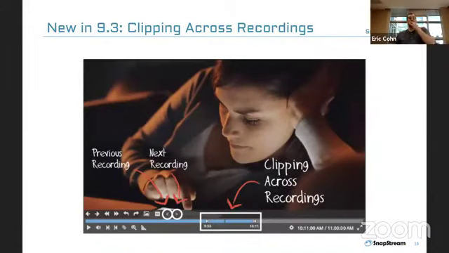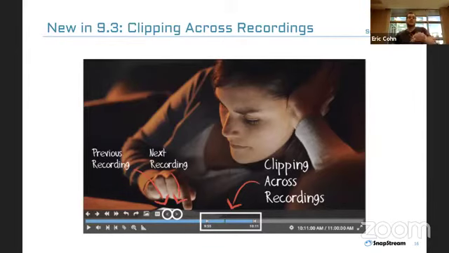So now we're diving into 9.3. This 9.3 functionality, the biggest thing is clipping across recordings. And again, I'm going to show you this momentarily in the software. Clipping across recordings is exactly that. It's something that our customers have been asking for a while. It gives you the capability to be in a recording and say, you know what, I want to grab something from a previous recording, or I want to grab something from the next recording that happened right after that. If the content you're looking for, as you can see in this example, happened at 9:58 and went on for 10 minutes.